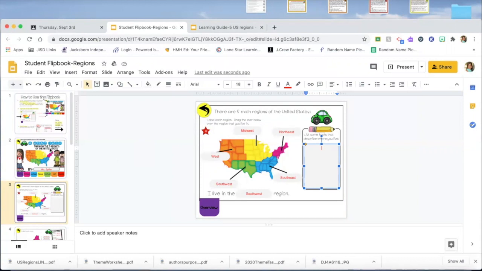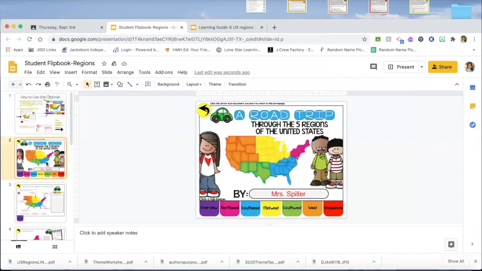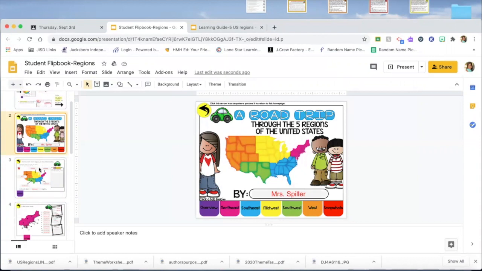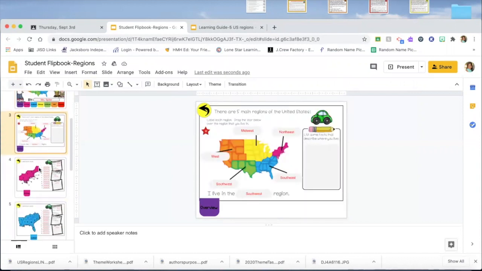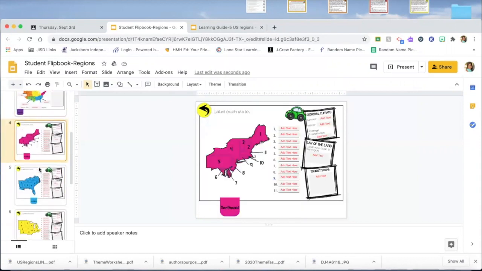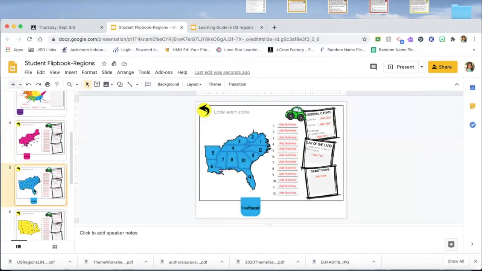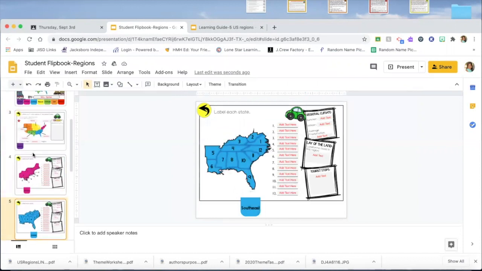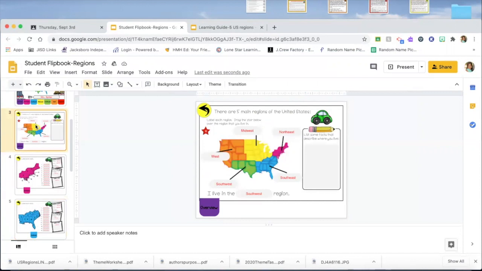And that is the only slide that we are going to do today. Later, as we go through this week and next week, we will continue with the Northeast, the Southwest, and the rest of the regions, but I do not want you to go ahead of me because I have a lot to show you as we learn about these regions. So only complete this slide for today.